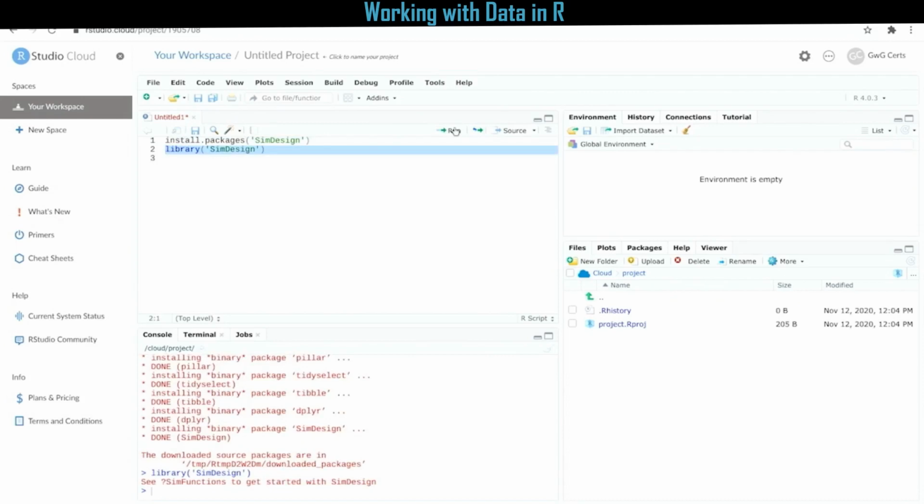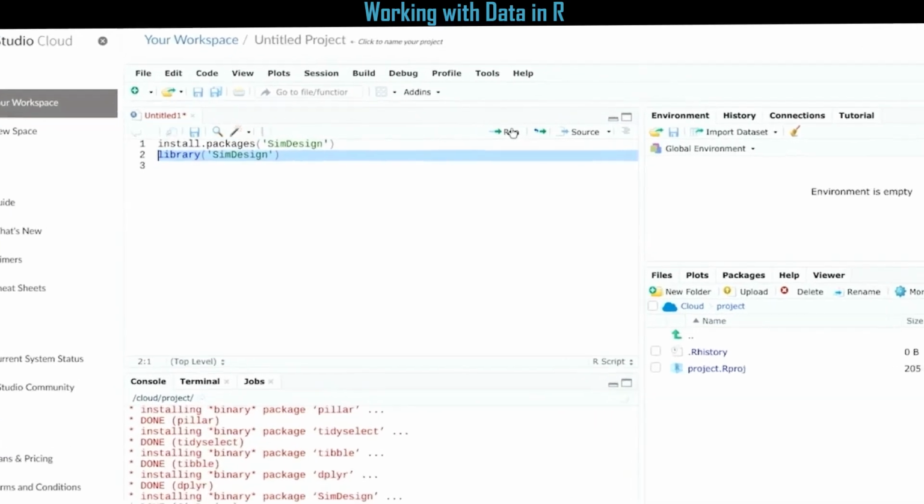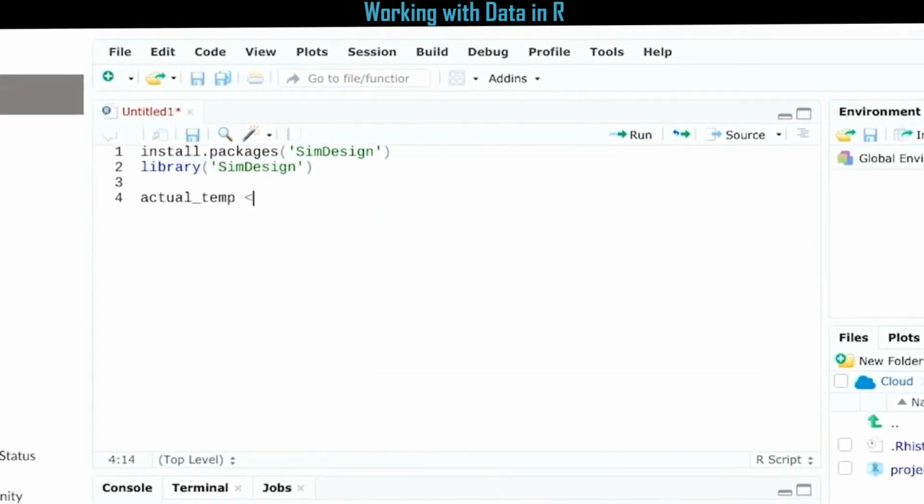For this example, we'll just take a small sample of our weather data and input them here. We'll label this the actual temp. Then we'll put in the predictions.